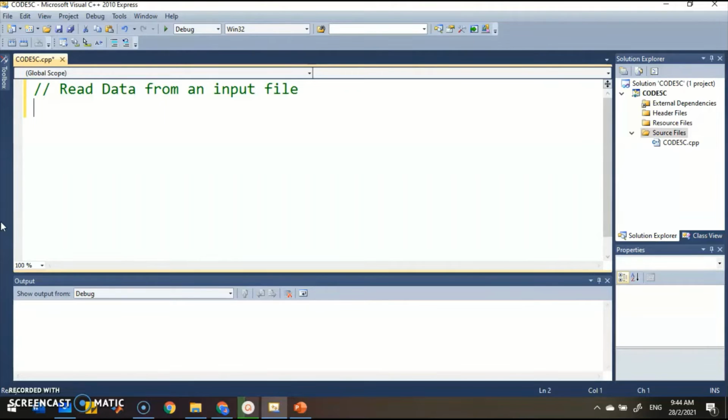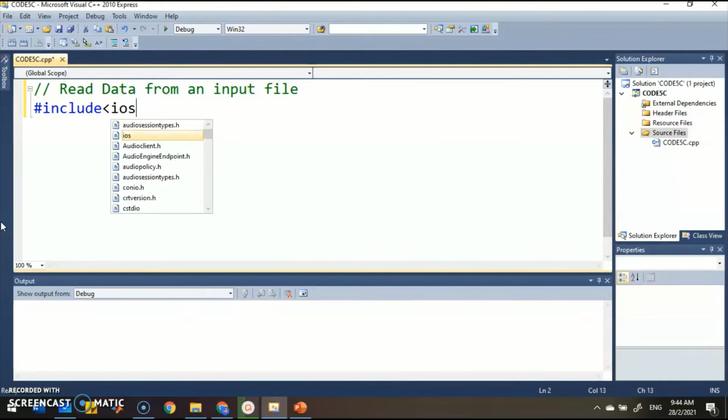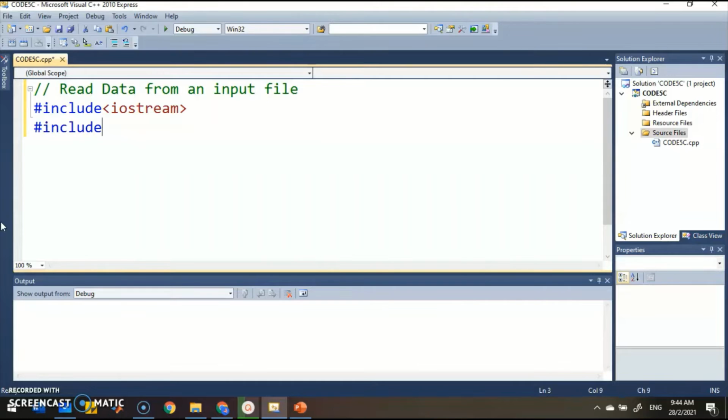So to use this, I need to have include iostream. I also need to have include fstream. And then what else do I need?